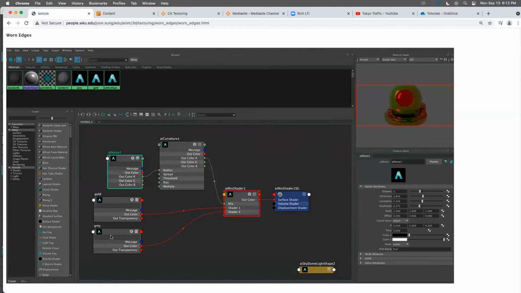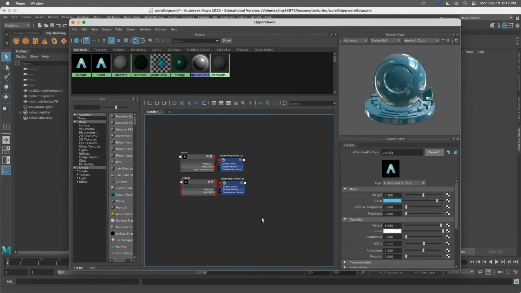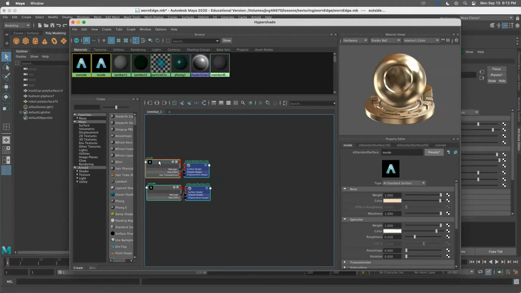And then let's see. So we have created these two. One was gold and the other one is just gray. Two aiStandardSurface. And next you need to create this one, aiMixShader. aiMixShader. Okay, two aiStandardSurface, I'm gonna place on the left here.